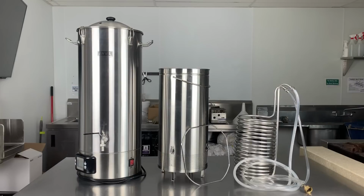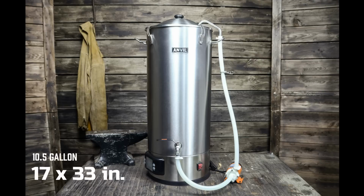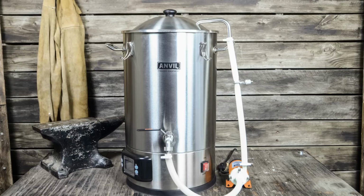So what is the Anvil Foundry? Well, it's an all-in-one turnkey brewing system, meaning that minus your fermenter, it has everything you need to brew beer from day one. Some of the features it has is, number one, a small footprint, which allows you to brew almost anywhere there is a standard 110, 120 volt plug.